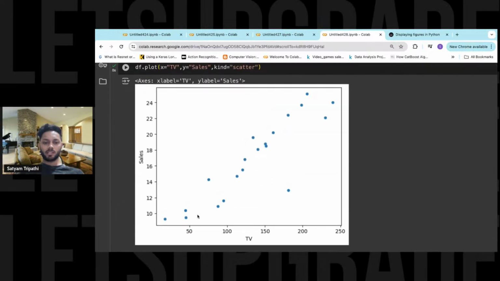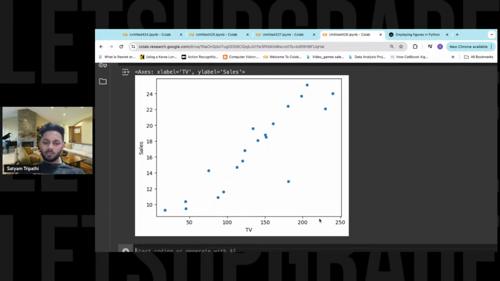Now just see this. What is the meaning of this thing? Over here we'll be able to clearly see one thing, that if there is something like, let's say TV prices, if the value of TV is increasing, the sale is also increasing. Just look over here, this is the value, this is the value, this is the value.